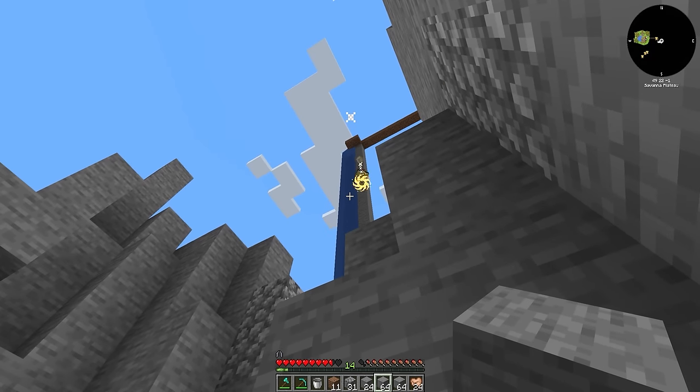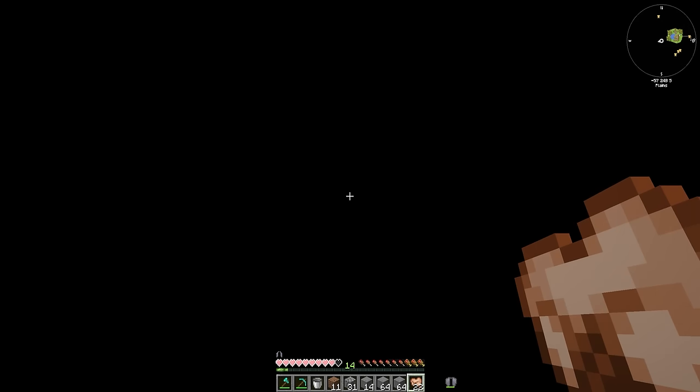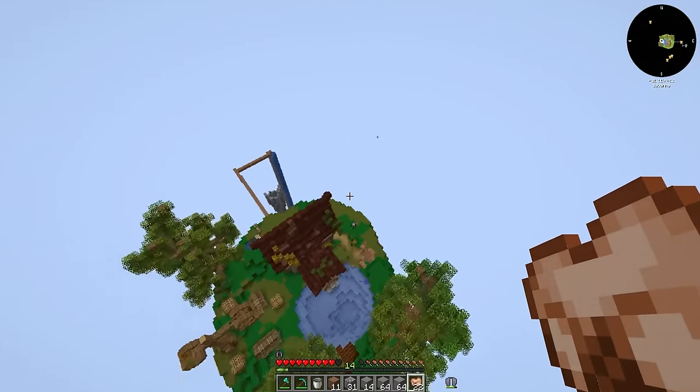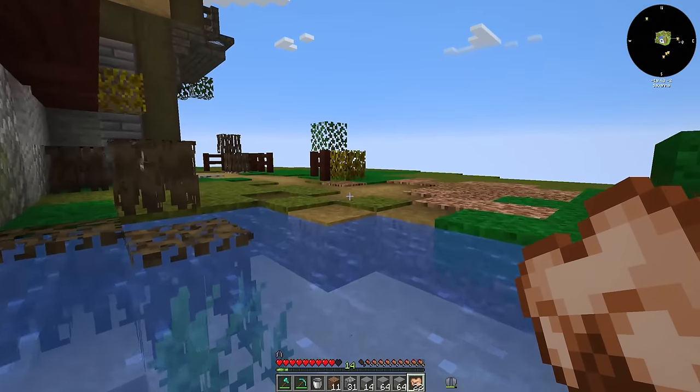What is that? What am I supposed to do about that? Oh my days. Problem is, I don't have any ranged weapons, so we're probably best off just jumping into the void here and then trying to land back on our island. And hopefully that's despawned him.